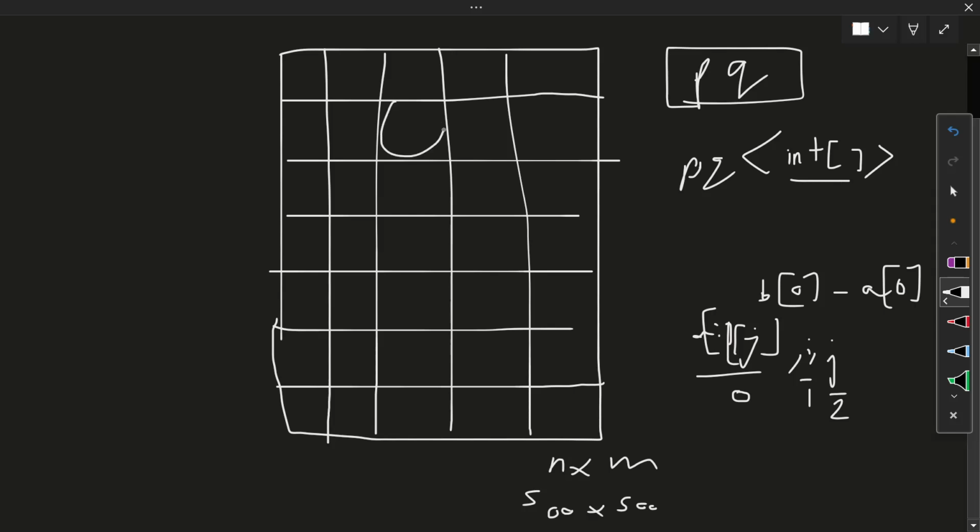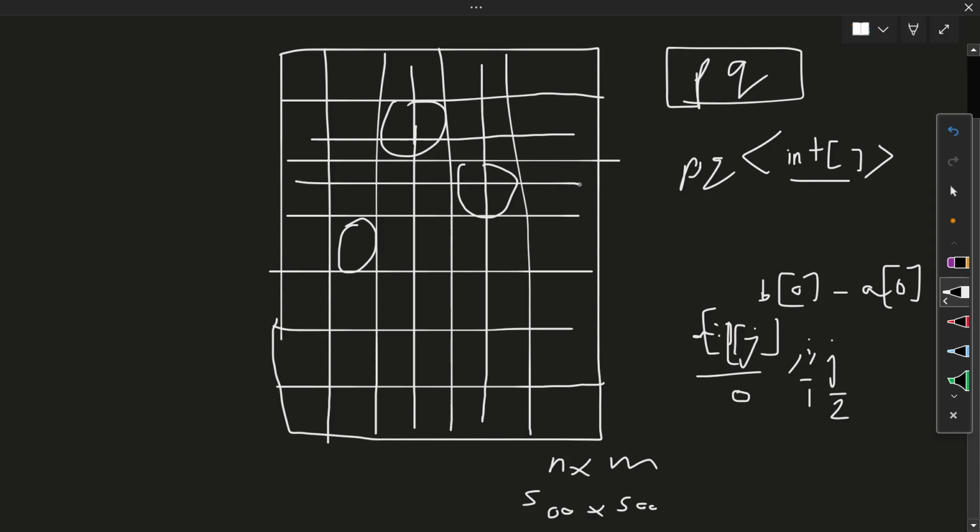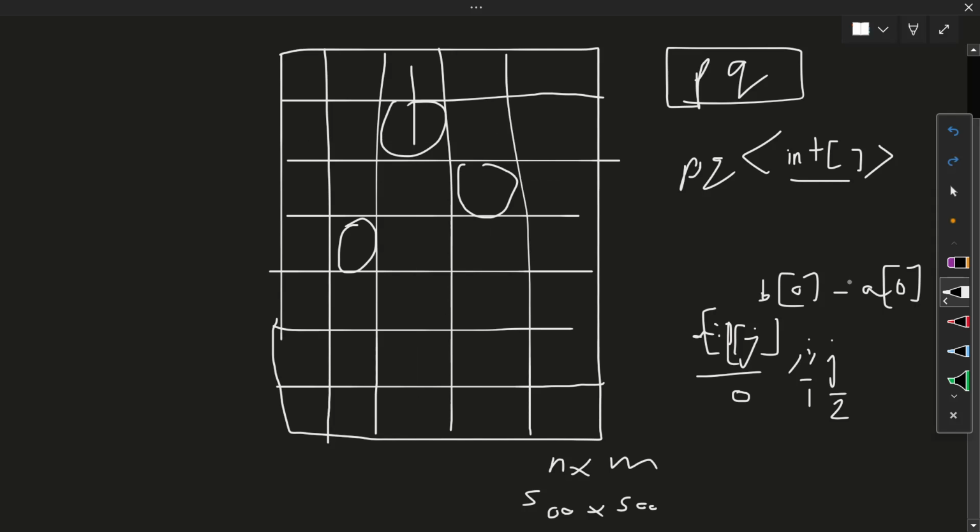So we have some values. Suppose i here, j here. We want to place 3 rocks in different places so they will not attack each other. Suppose I place a rock here, so this column and this row are booked. Second, I place a rock here, so this column and this row are booked.